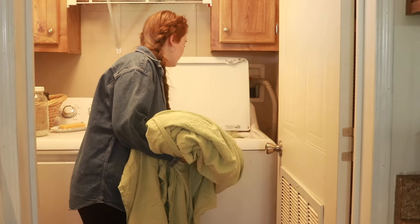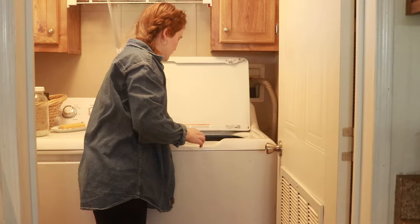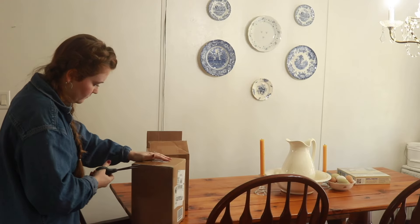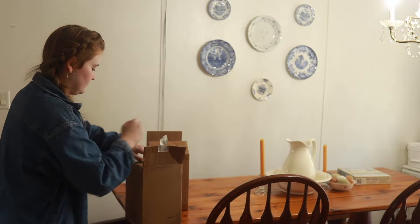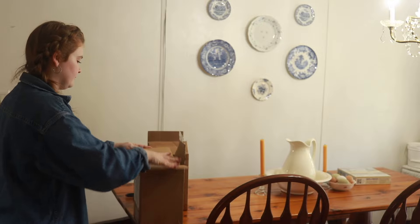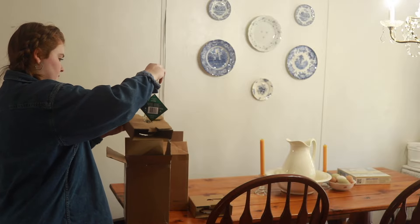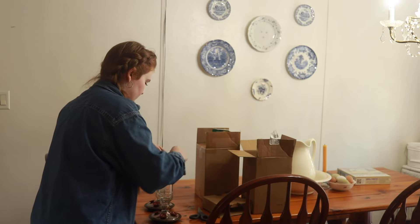After getting the laundry room spruced up and cleaned a little, I gave it a test run by getting our spring bedding into the washer. I know the hummingbirds are coming — they usually go to our back porch — but I really want to be able to sit on the porch with the babies this spring and summer and watch them, so I'm putting out our hummingbird feeders on the front porch so I can sit in my rocker and watch them.